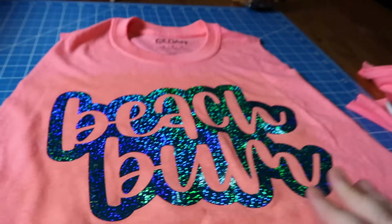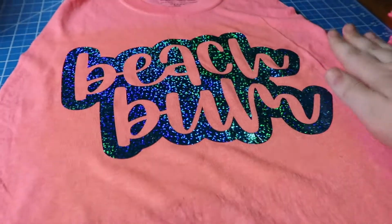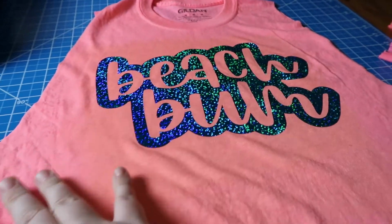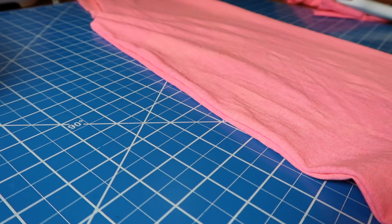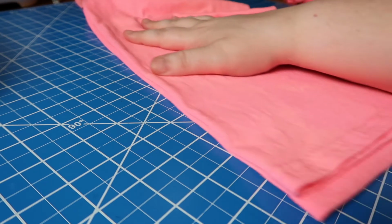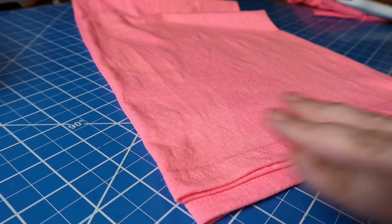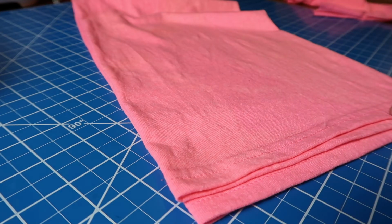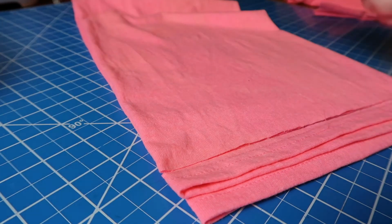Once you get the sleeves cut off, it looks like this. And if you look at the shoulders up there, I'm going to cinch the shoulders using some pieces from the sleeves, so I'm not going to throw those sleeves away just yet. Next, we're going to fold the shirt in half again, and I'm going to cut right here at the hem. Just a straight line across. Being very careful not to put my fingers in the way.